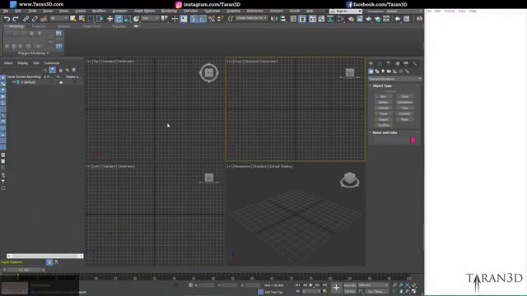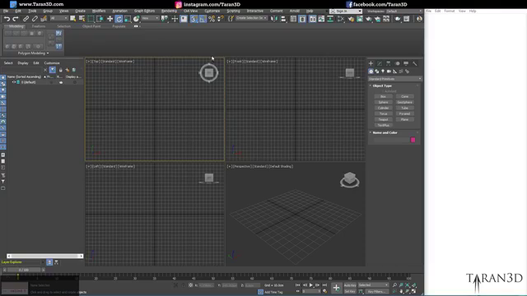This is 3D Studio Max, and one of the first things people find when they open it up is that it's really quite a busy interface. There's stuff everywhere: grids, buttons, widgets and sliders, and it can be a bit confusing. So when we start teaching people, we try to simplify things and move through things systematically.